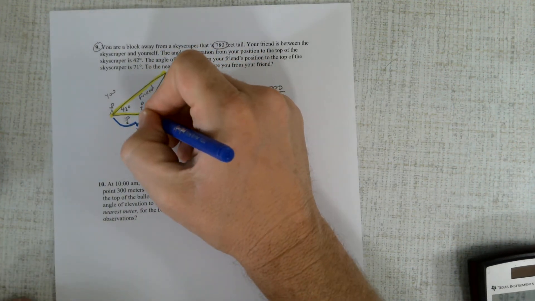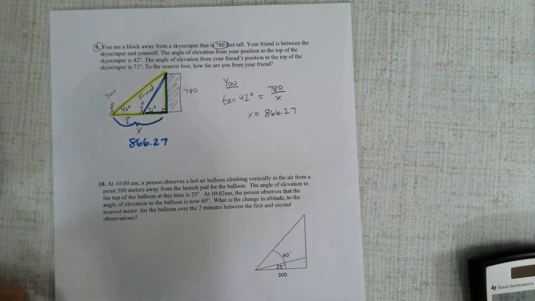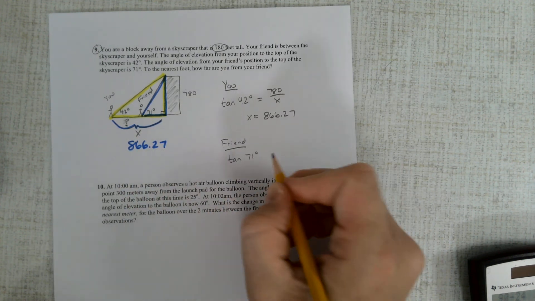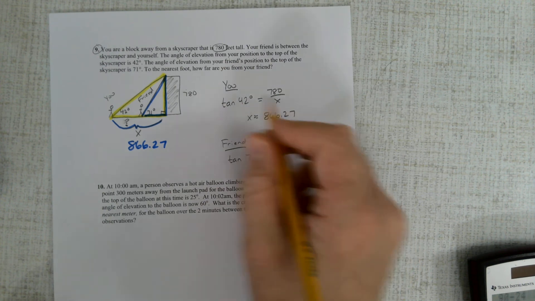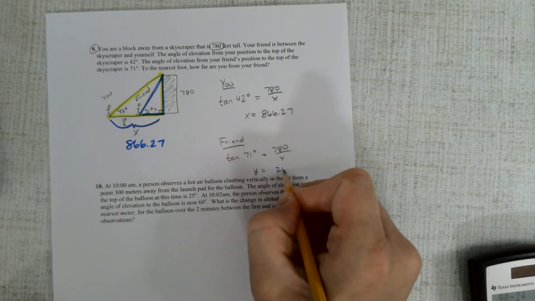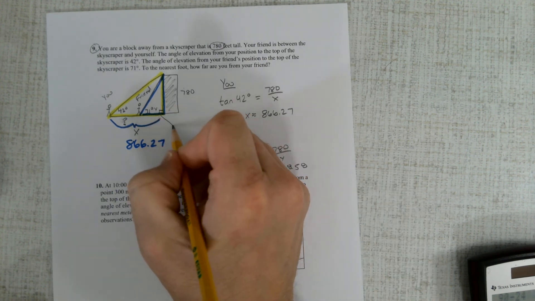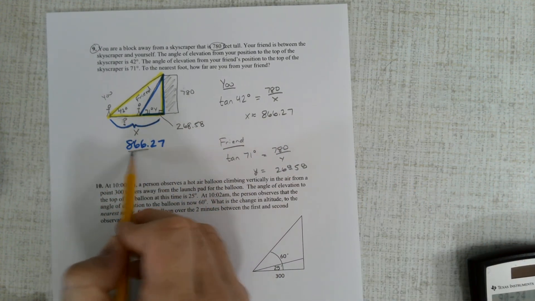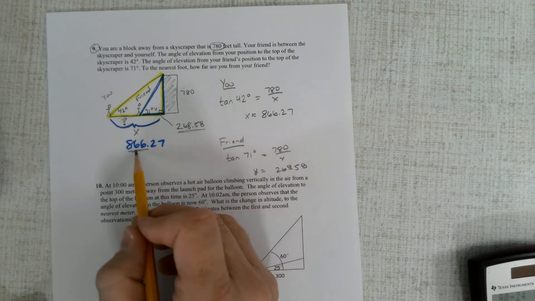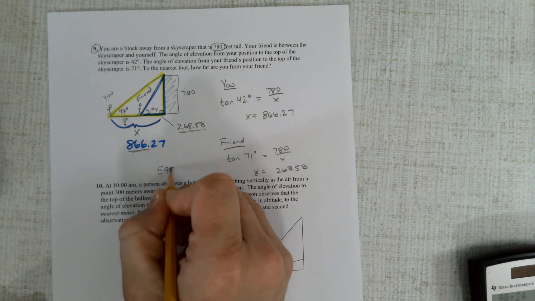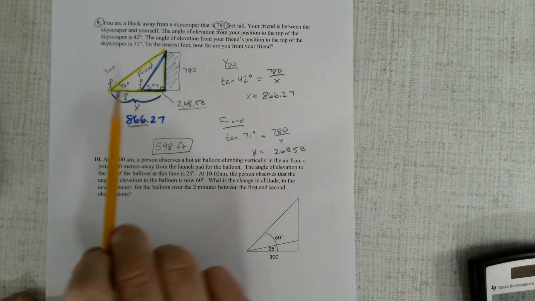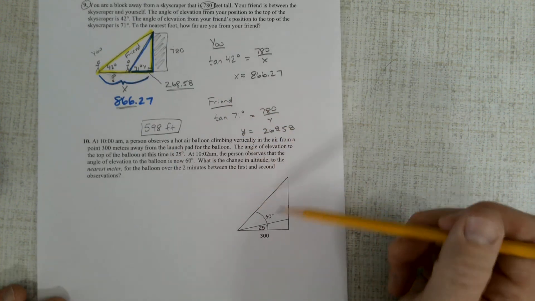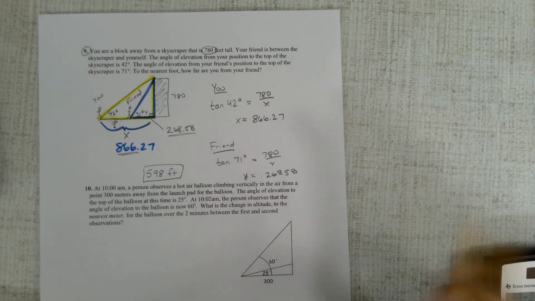Well, if you can do this now, let's see, if you could write this little triangle right here for your friend, what would that be? Your friend would be, the tangent of 71 degrees is 780 over, let's call that y, and y is about 268.58. Now we know that this distance right here is 268.58. So now we know this whole distance is 800, say, and this one is 200. So if I subtract them, we get about 600. It comes out to be 598 in this problem. So you will have to do that when you're trying to find this distance here. Find the big yellow triangle, find that distance, do the blue one, subtract them. You'll do the same thing down here on this side. All right, well, I hope that helps with the story problems.